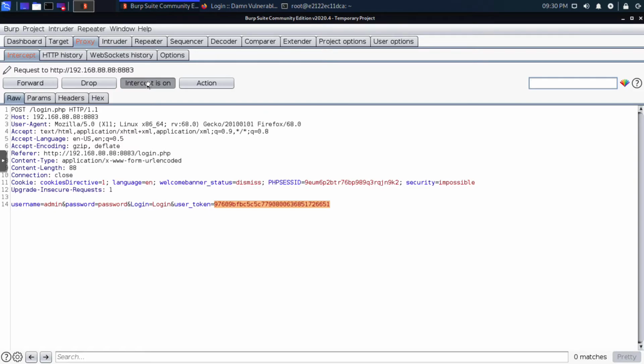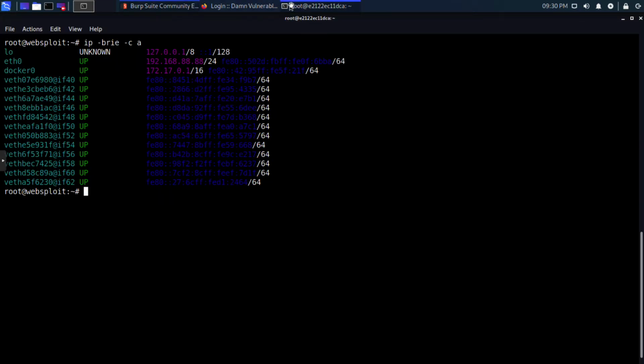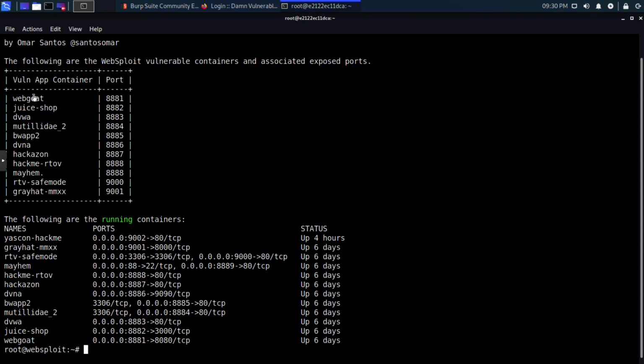That includes the capture the flag containers that I create for different conferences and things like that, and the other intentionally vulnerable applications that have existed for quite some time. So for example, if I go back and look at the containers, going down the list, WebGoat is a very, very awesome project by the OWASP organization, right? I already mentioned OWASP to you, but I never actually said what it is.